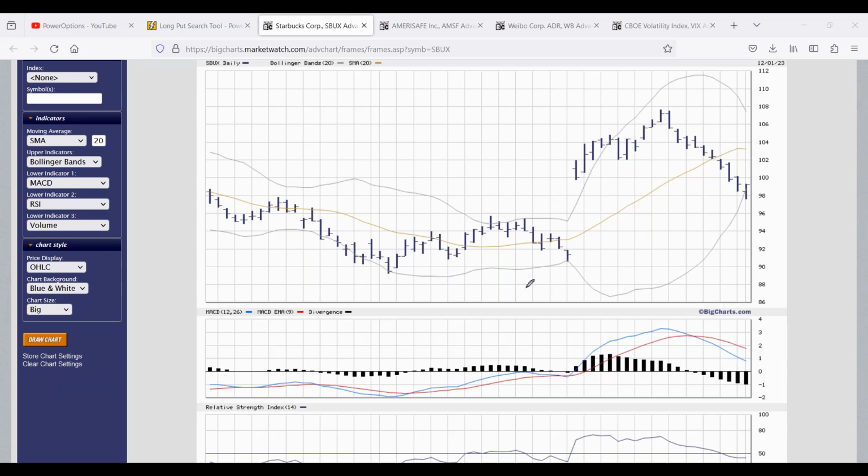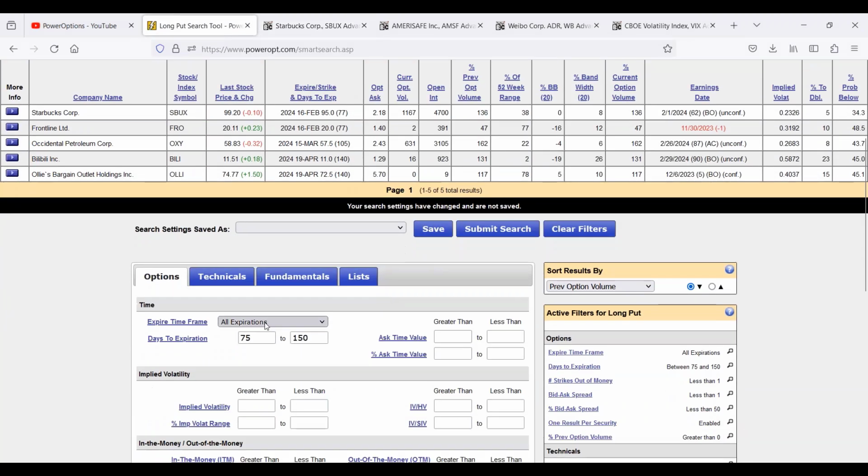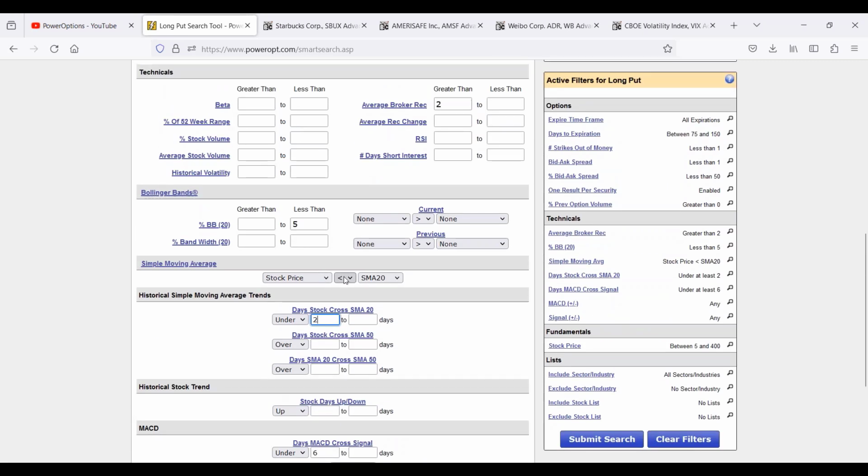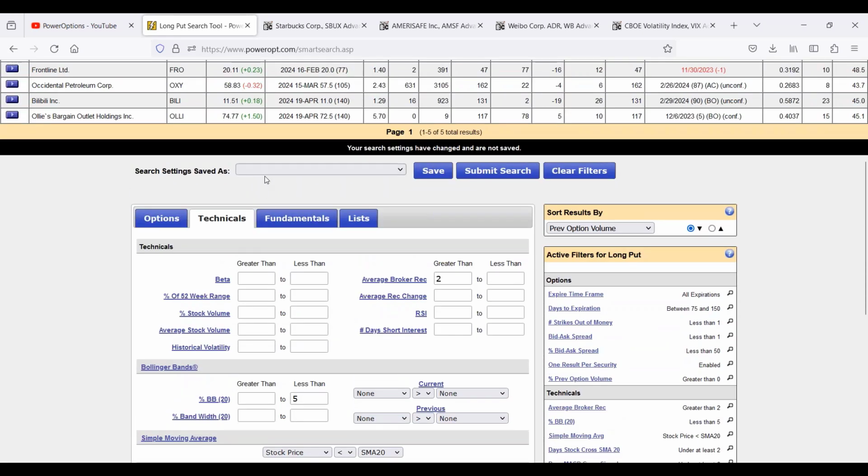All right. So what have we talked about here? The trends, what to look for, how to set up the search to find more pronounced downtrends using that MACD crossed by at least 5 or 6 days, MACD under the cross signal by at least 5 or 6 days. Been under the 20-day moving average by at least 2 days, enhancing a little bit of the Bollinger Band default screen. Not the initial values, but the Bollinger Bands.